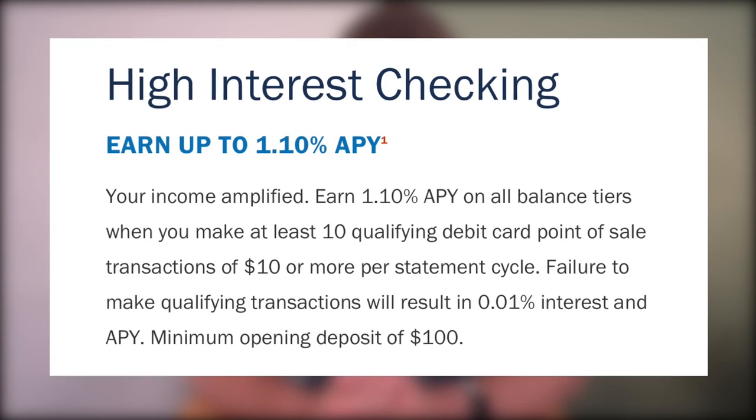You should know the Bitcoin cashback is only available in some states, so check your eligibility before you sign up. The third option is a high interest checking account, currently kicking back 1.1% APY on the balance — that is dang good for a checking account. The only caveat is you've got certain activity requirements: 10 qualifying transactions per month of $10 or more. So don't dump all your cash in here without fulfilling the requirements. These account benefits can always change, so make sure you check them before you sign up.